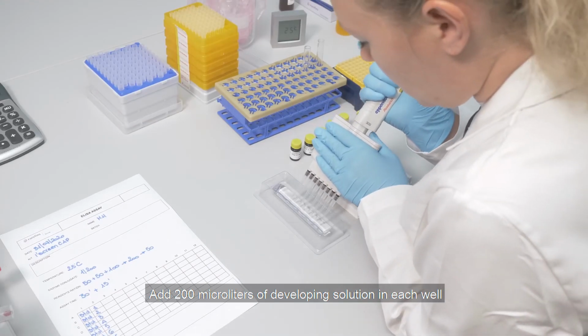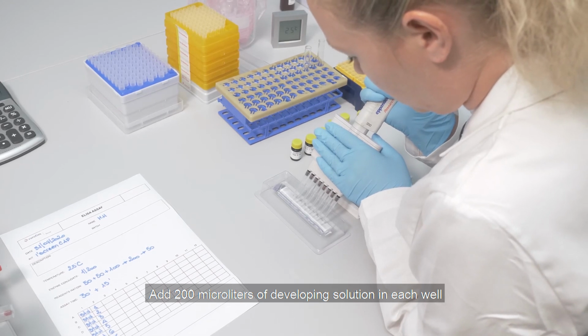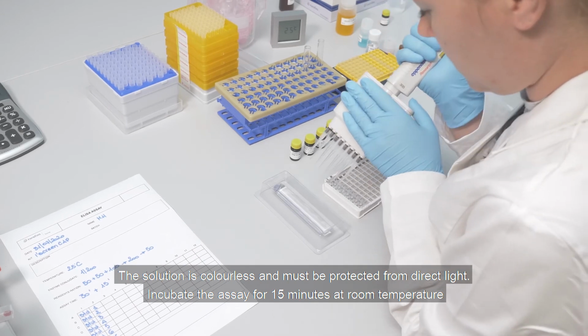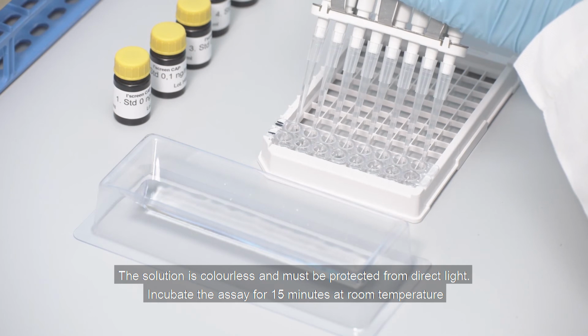Add 200 microliters of developing solution in each well. The solution is colorless and must be protected from direct light. Incubate the assay for 15 minutes at room temperature.